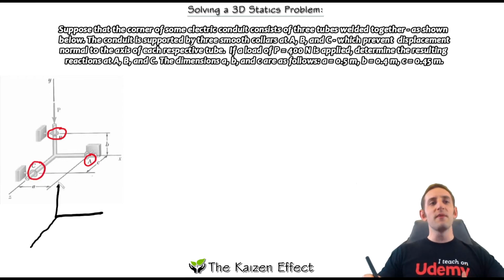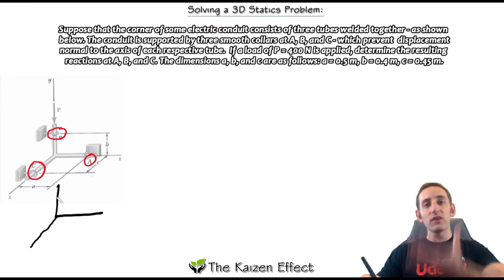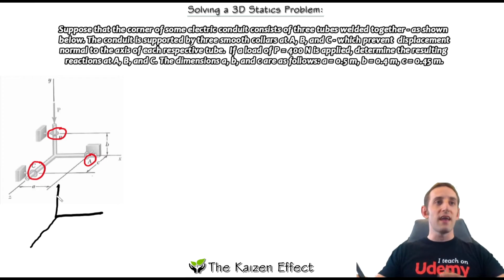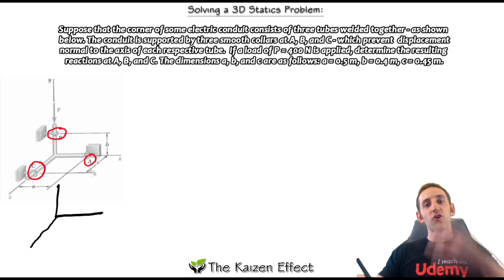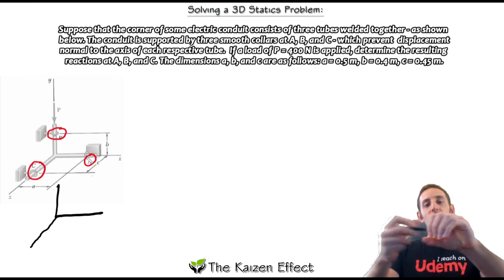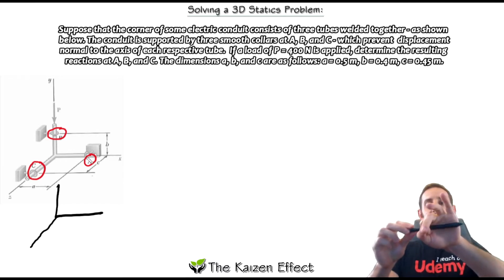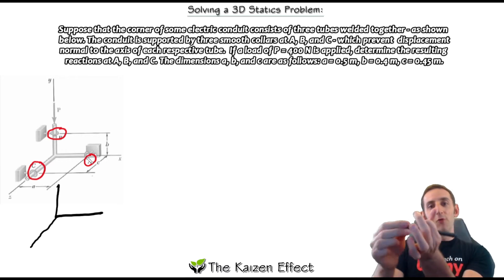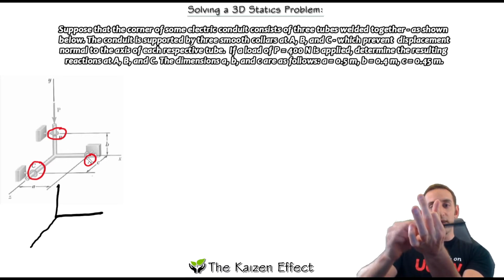So if any system is in equilibrium, you need some kind of reaction force that's either going to hold it up or prevent it from rotating, okay? So in this case, when you have something that's similar to a journal bearing, think about this. If you have a tube and you have a ring, you slide it through, something like this, right? It can sort of rotate still, but it can't go up and down, and it can't go forward and back.